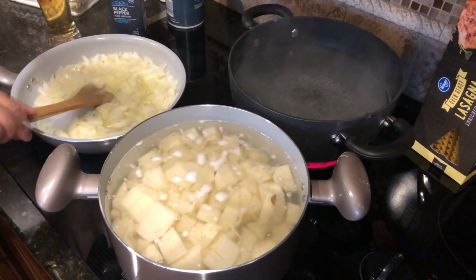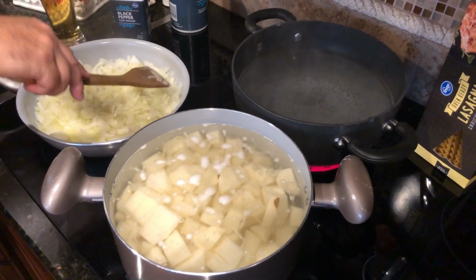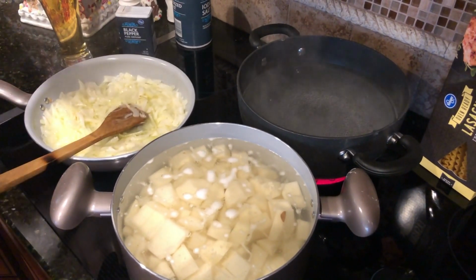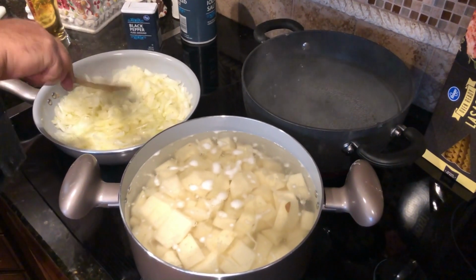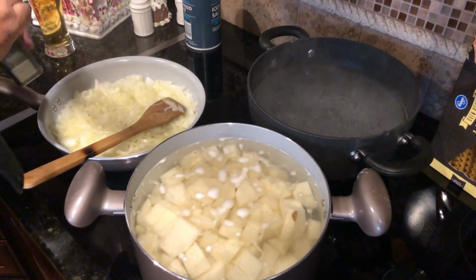And then finally, cooking right now are the onions, sliced up in small pieces. You can cook them any way you want. I like to keep them really thin so they cook nice. This is with that ½ cup of butter, that 1 stick of butter. I'm going to let the whole thing simmer and saute, caramelize these things up a little bit because this is going to be a huge part of the dish.